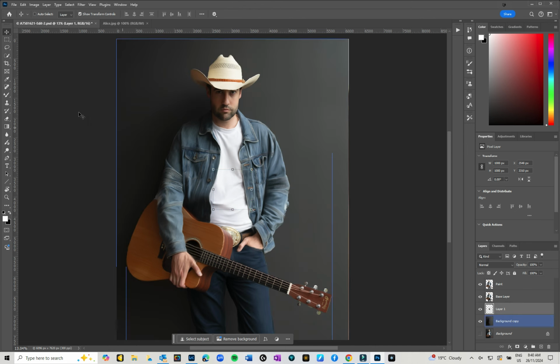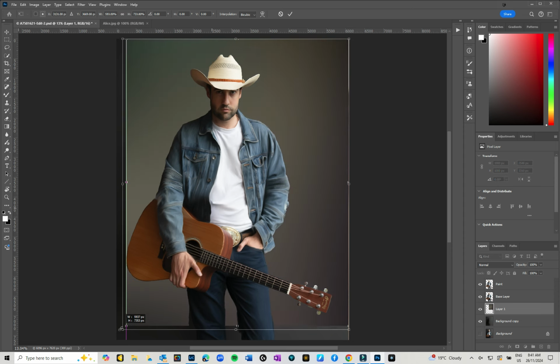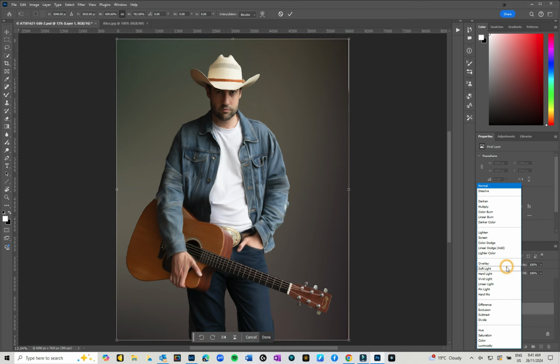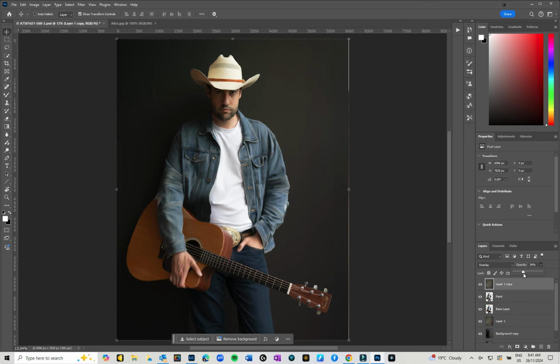It's going to go into the background anyway, so it really doesn't make a huge amount of difference. I changed the blend mode to soft light, and that just gave a really nice bit of definition to the image overall.